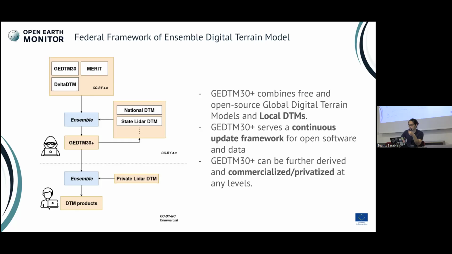And what does that mean, the continuous update? It means that it should be easier, with the least overhead, to update by an individual. So most of the time the problem we found with global datasets is that money has to be plugged into the research group in order to update, because there are so many things they have to fix before they update the new map. For example, you have new data coming in, and you probably have to retrain the model, and the model will be slightly different from the version one model, and then you have to spend maybe 3 months to 6 months actually figuring out how to update it.